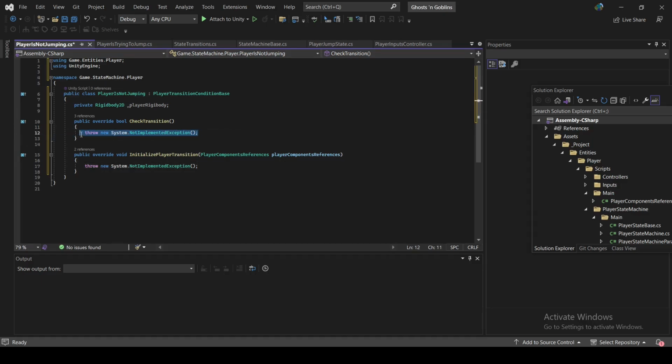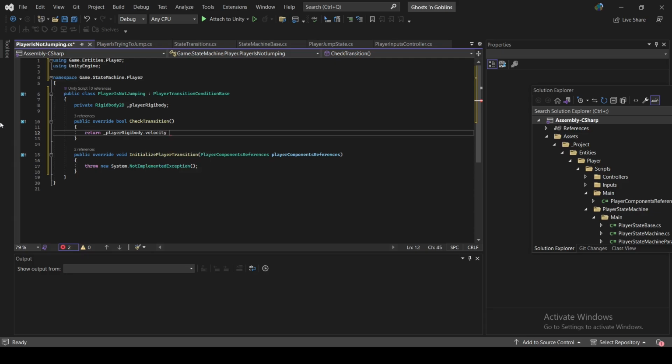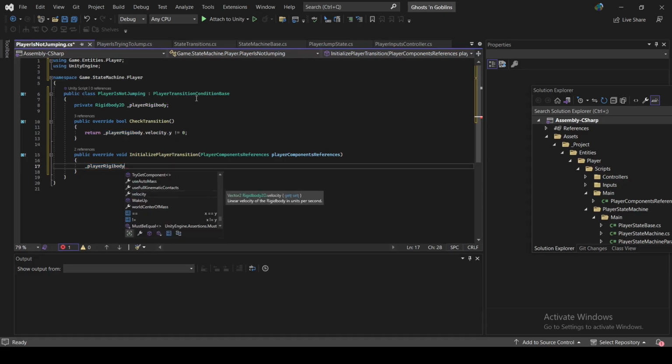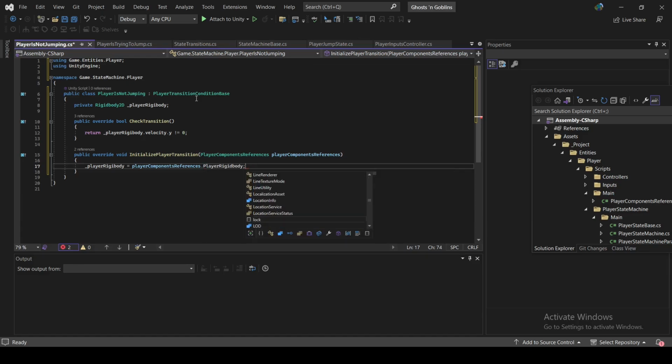And to check, we just need to return the player Rigidbody dot velocity dot y is not equals to 0. Player Rigidbody is equals to player components reference dot player Rigidbody.